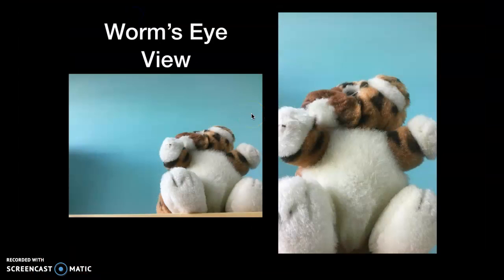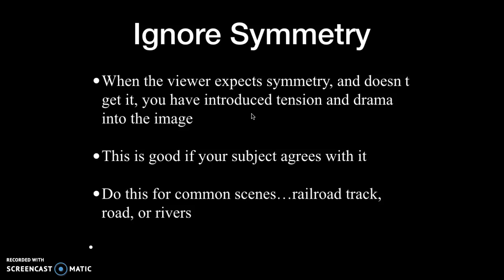All right, last time we talked about changing up perspective, and this time we're talking about ignoring symmetry. So we are almost done with this series of videos about the rules of composition, when to break the rules. So we're going to kind of loop back on our symmetry idea and when you should ignore it and not use symmetry. So symmetry, when we see it, makes us feel balanced and stable and comfortable.